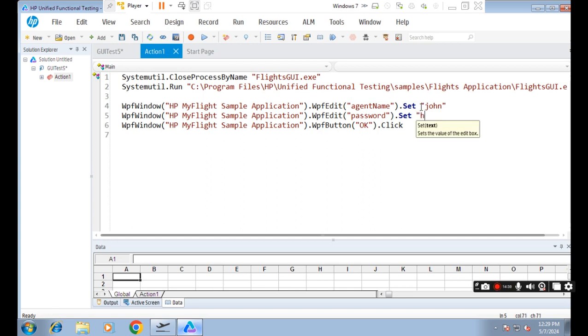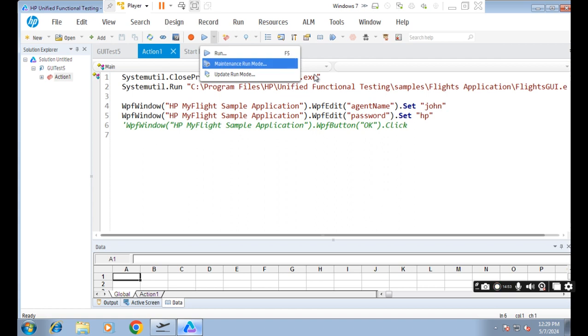Password is HP. And click, I do not want to click, so comment out this line. Now, if I run in normal run mode, the script will not update anything. It will run as it is.